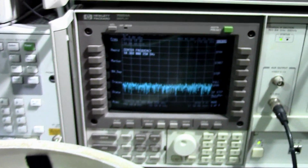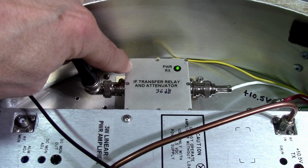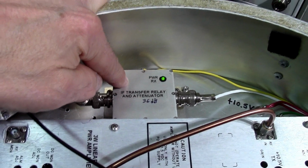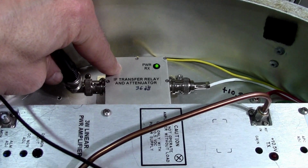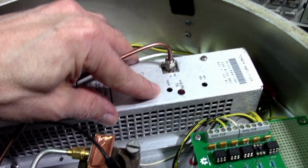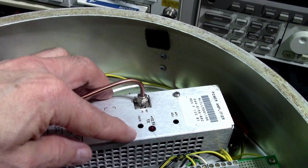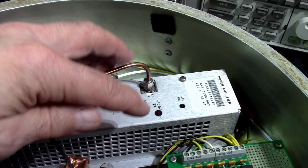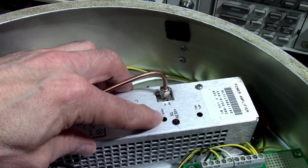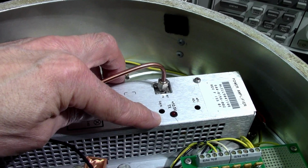I must tell you that I had to change the attenuation inside this guy. I had initially designed it to 30 dB, but unfortunately it was not enough. Okay, why was it not enough? You'll see, it's a long story. This amplifier, the 10 gig amplifier, has a gain adjust potentiometer right here. But I just noticed when I initially tested the system and integrated into this system, not on the bench with its accompanying power supply, that the gain adjust did not work. It no longer worked in my system, and it did before with the Alcatel power supply.